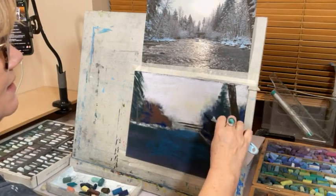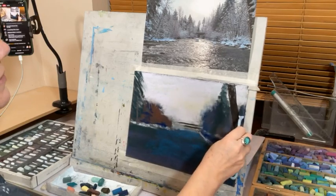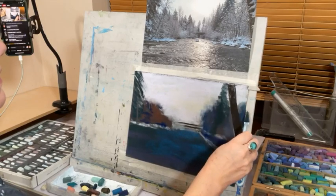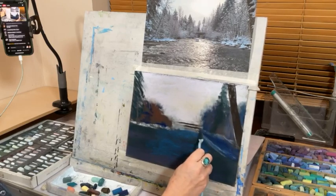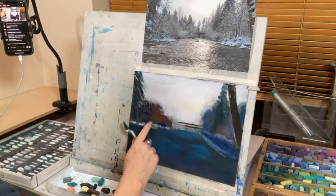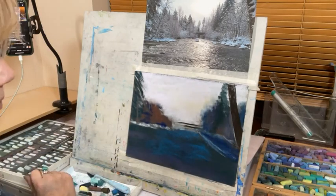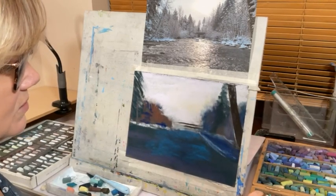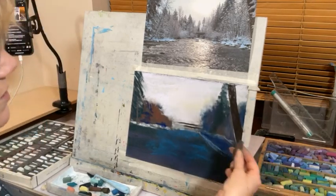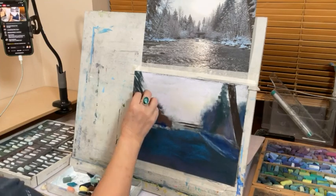So I'm blending these in, and it does help that I've got the anthracite at the back. It's looking a bit misty — this might be too warm and I may fade it down. I want some color in here — this is a bit warmer coming forward. I don't want that same brown, so I'm going to find something a little different. It's not until you get them on the paper that you can see what they look like.